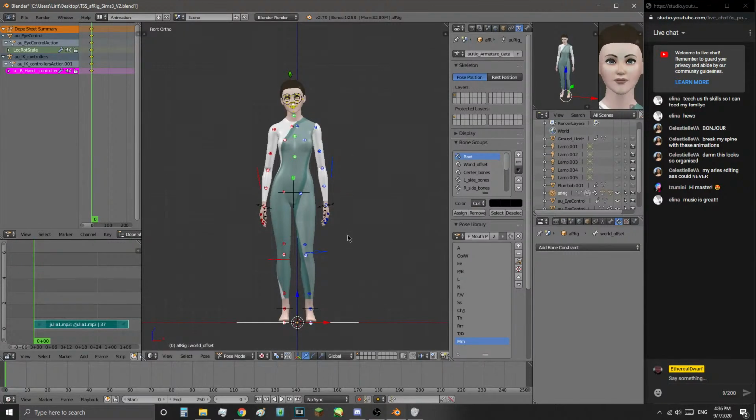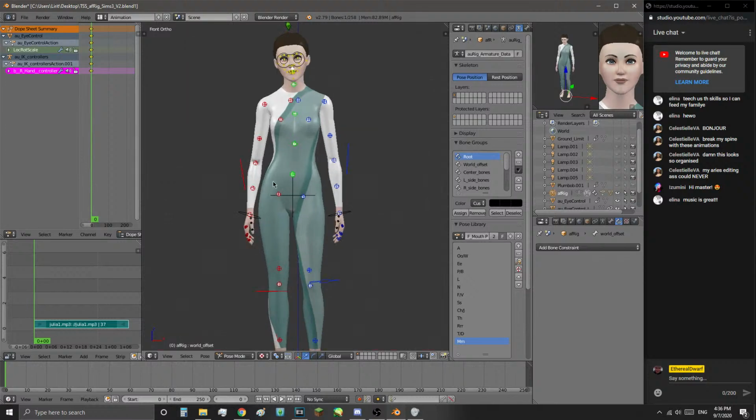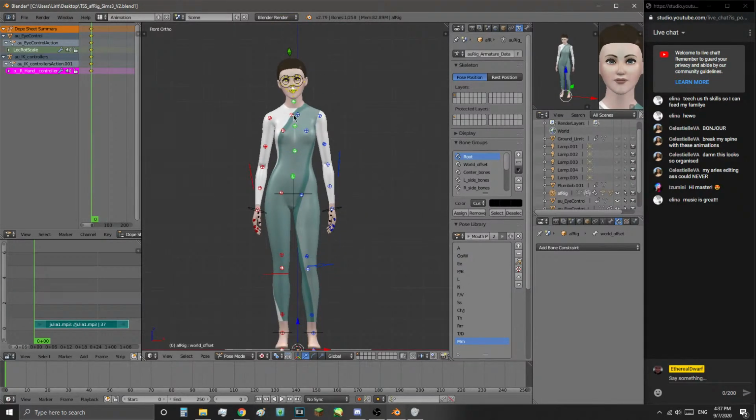Now, first things first, before I add any mocap or animate anything else, I animate the mouth. I learned my lesson from the very first lip sync short that I did, which was in a world full of, is it stale potatoes? No, it's just in a world full of potatoes, right? I don't know. I just rewatched it last night for the first time in like 3 years, and I already forgot the title. Yeah, I animate the mouth first, because once the rig starts moving, it's very hard to animate the mouth.